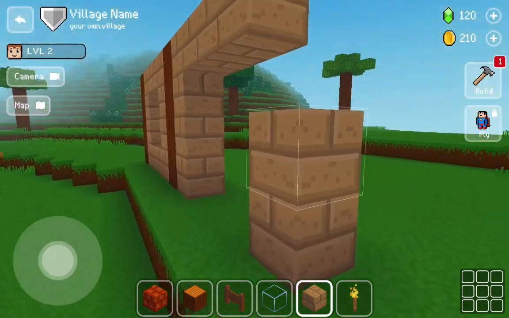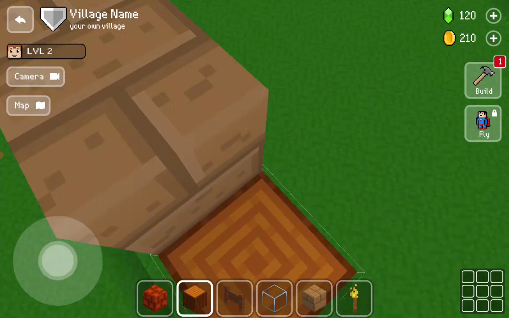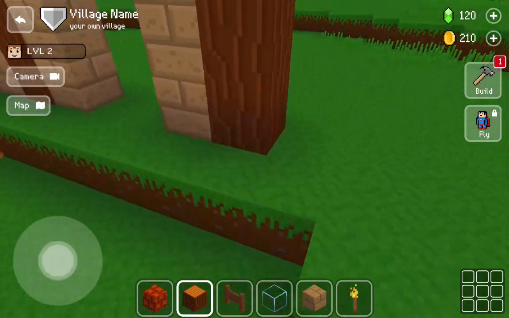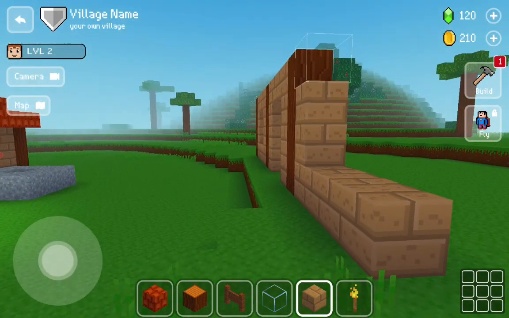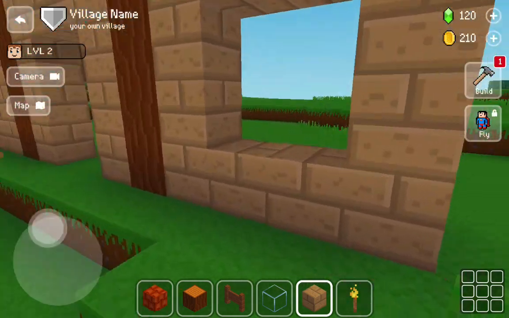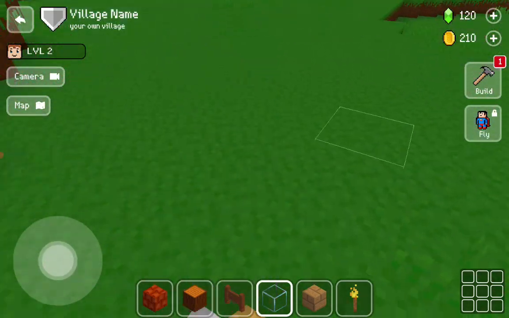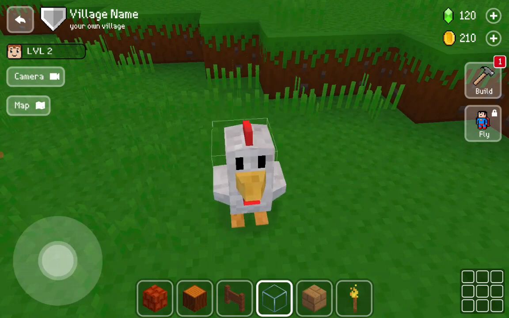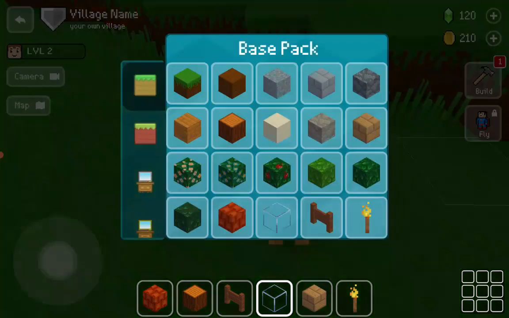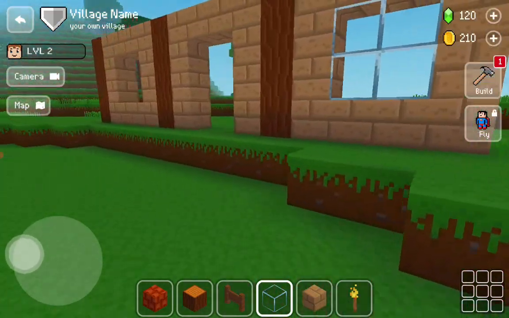I think there are animals around here somewhere. That's looking great. I think we'll add a window. We'll add windows. Oh, there's a little chicken. Hello. You sound cute, little chicky. Let me see if I have pets in my inventory. What are these? To unlock level 3 for that.